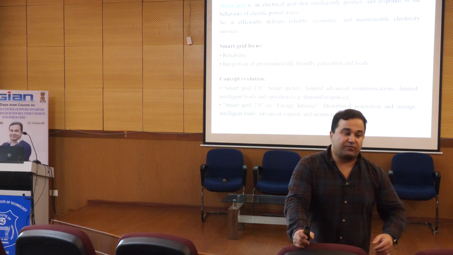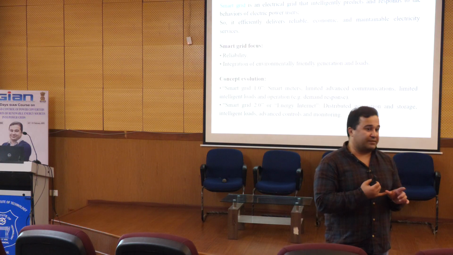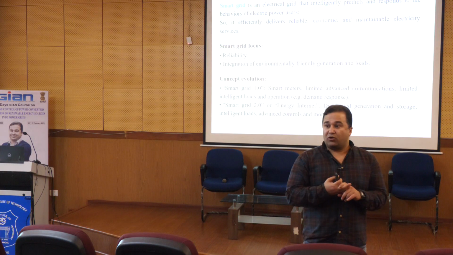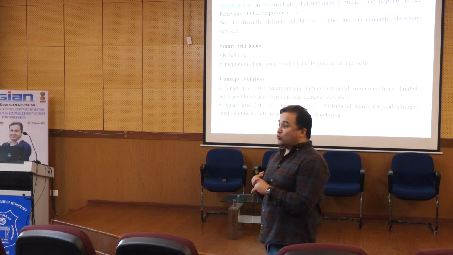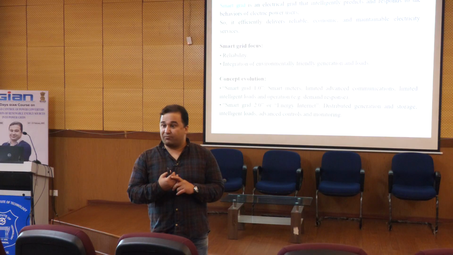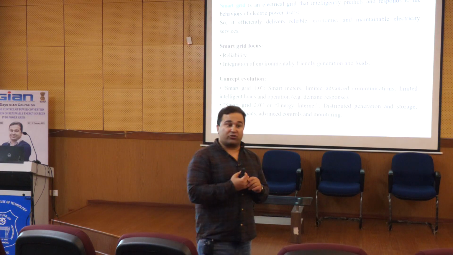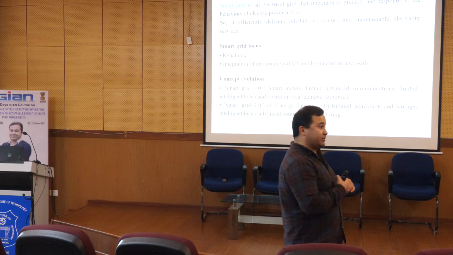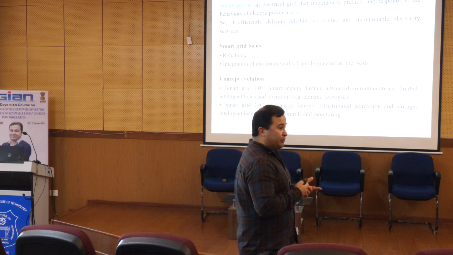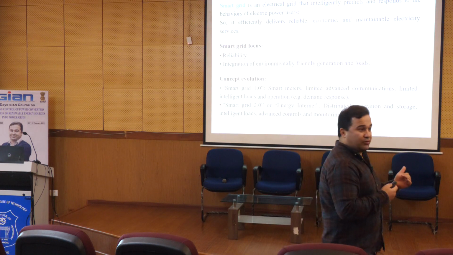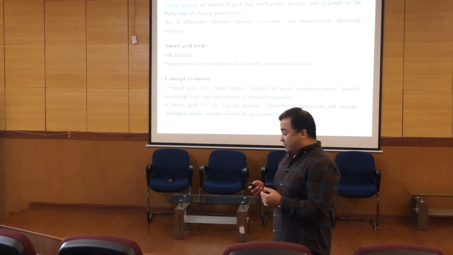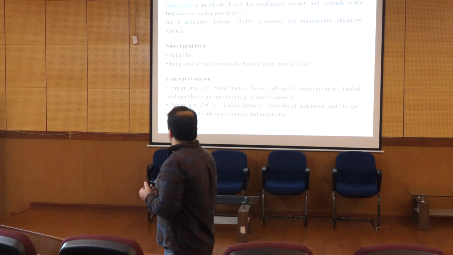In a smart grid, we have three main parts: grid, consumption with smart loads, and also local power generation. So, in conclusion, distributed generation technology can be part of the microgrid, and the microgrid can be part of the smart grid. By this, we can provide economic benefit from the customer point of view, and we can also increase the stability of the network that we are using the electricity from.